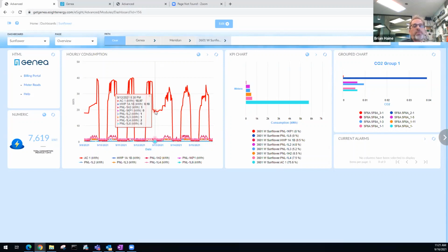And this actually has improved greatly since we first started looking at this building. It used to run 24/7 every day. So we use this to highlight a problem to the building, and you can see that this is now improved. But still, we have issues. So this is the big thing. Seeing it visually makes it a lot easier to identify potential issues and problems with the building.